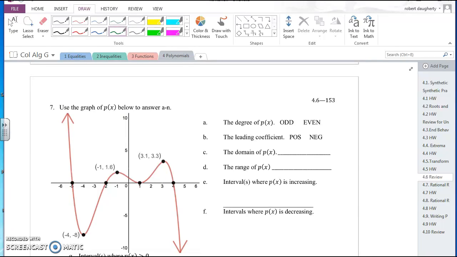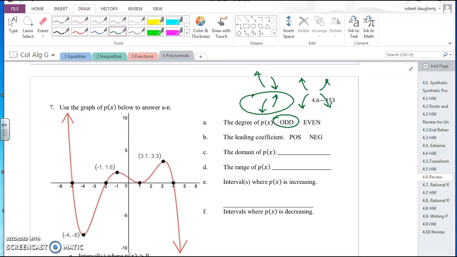Okay, so remember, an even function will either look like this or like this on the endpoint. So here I have it going up on one end, down on the other. That means this has to be an odd function because an odd function will either do this or this, okay? And the leading coefficient has to be positive. I've got this leading coefficient has to be negative here.